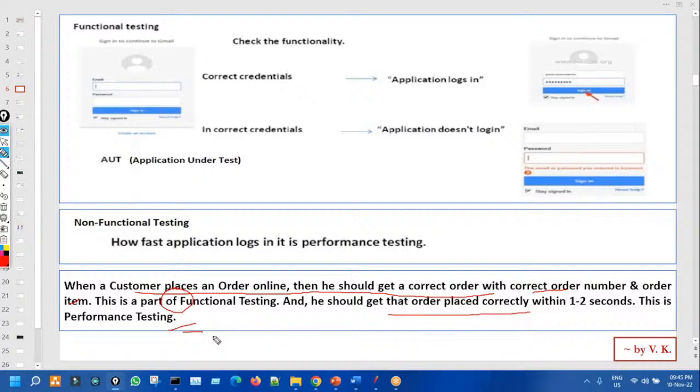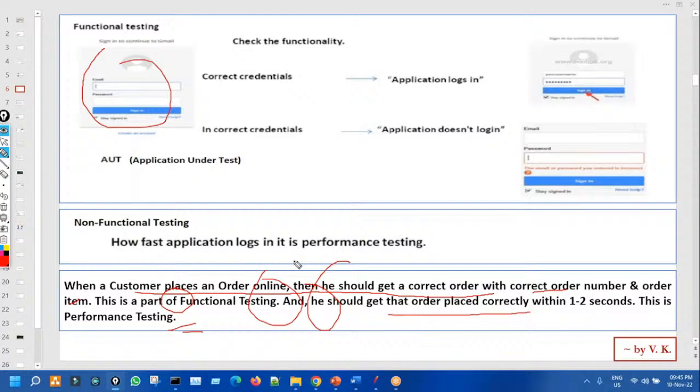So that is performance testing, and that is the difference. That's why one is called functional testing and the other non-functional. Why is this non-functional testing? Because here we do not worry about functionality, we worry about performance, for what it has been designed. An aeroplane has been designed to fly in the sky, not to sit on the ground. It's performance, like that.